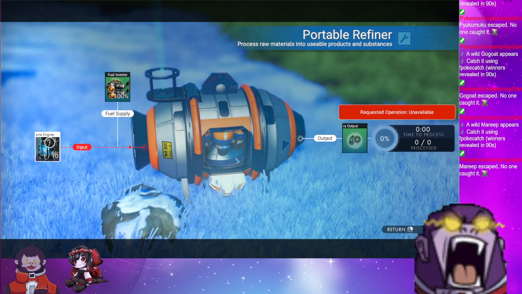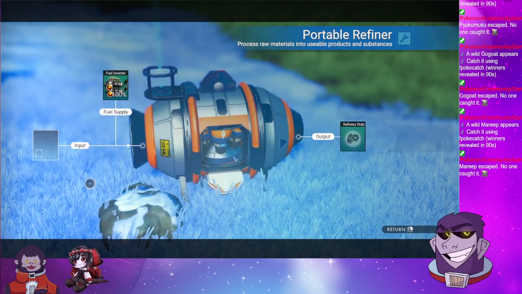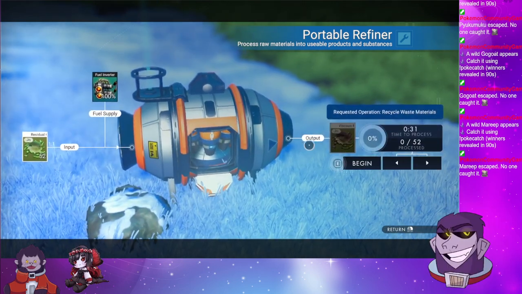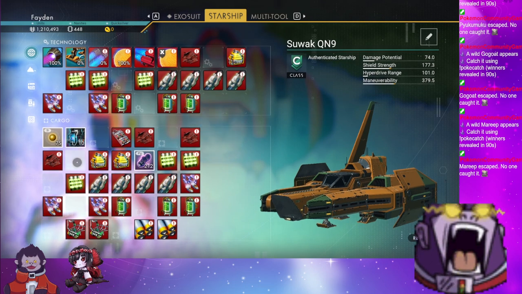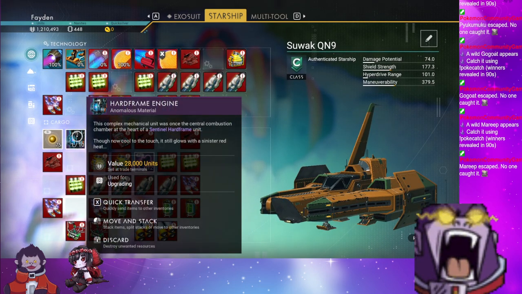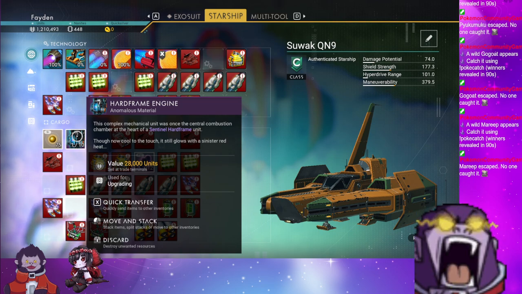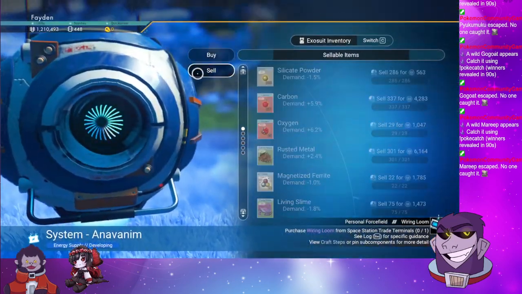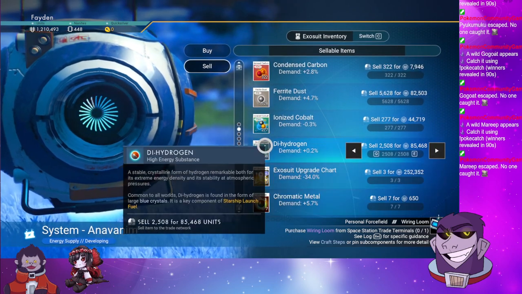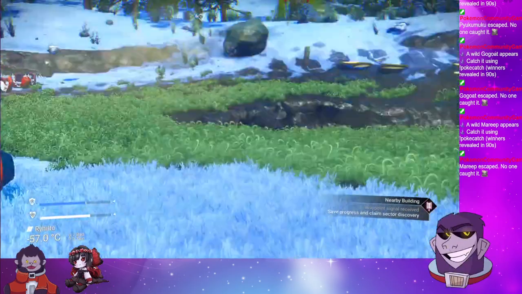I could put the hardframe engine in there. Doesn't do anything. That's entertaining. Anyway, goop. Turn into viscous fluid. I did put something into the starship like this. And I can hold up to 10. Can I install that? Hardframe engine, anomalous material. Sentinel hardframe unit. Though now cool to the touch, it still glows with a sinister red heat. Used for upgrade. Sell though. Oh, it doesn't sell them. Okay. Can't sell them.